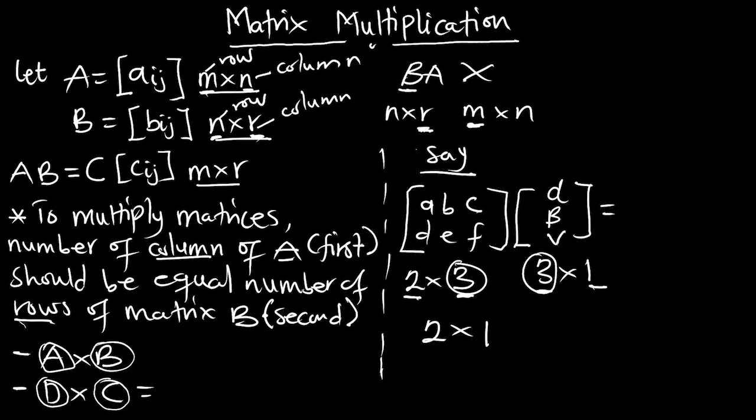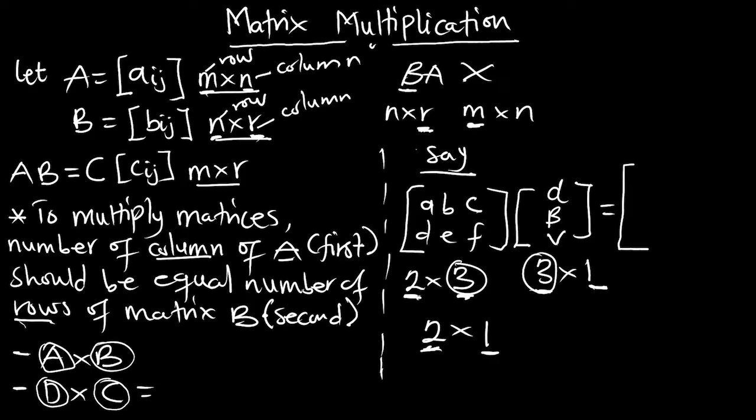So to multiply this, we are going to get a size of 2 rows, 1 column. So the multiplication is going to give us 2 rows, 1 column, after this and this are equal, to help us go ahead with the multiplication. So this is what we are going to get for the multiplication.